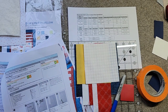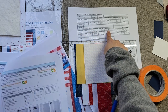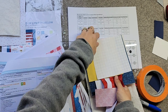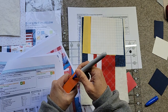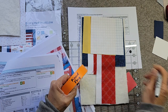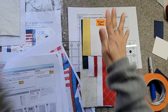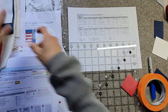As far as batting goes, if you look up here, we have our pieced flag. You need a batting piece that's 7x11. Here's my 7x11. And this one is ready. And this is going to be pieced flag. Pieced flag is done.